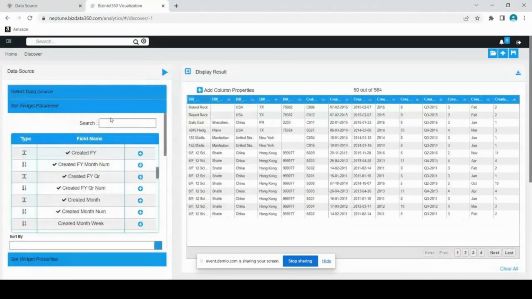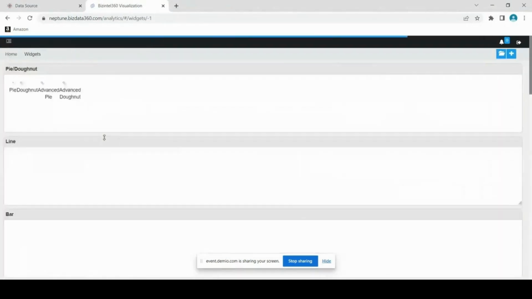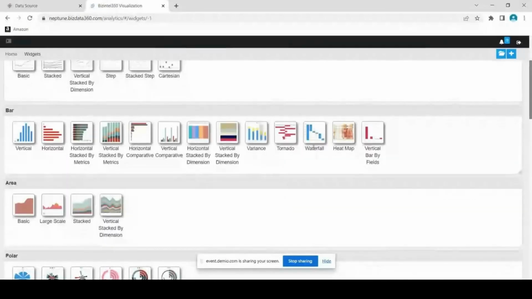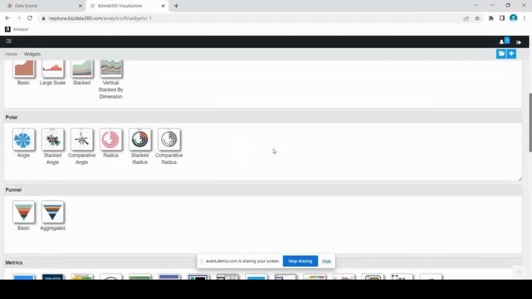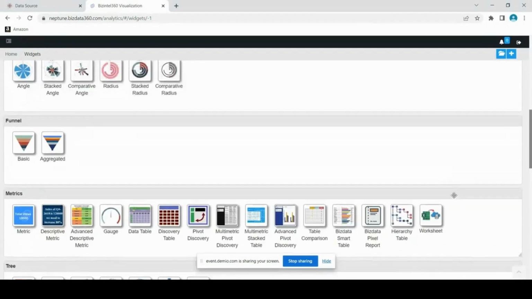Now, from the business users' end, you may have a continuous requirement where users are looking for a different set of reports apart from the out-of-the-box reports that Bizdata is providing. There can be ad hoc requirements where some users want to create their reports on their own and analyze that data. So this overall solution comes with 100+ different visualizations wherein you can create pie charts, bar charts, line charts, historical bar table reports, comparison reports, hierarchy reports, and so on. It empowers everyone to create these reports on their own.